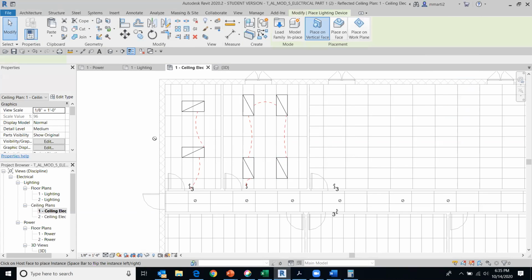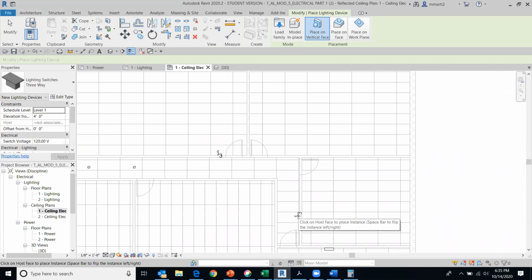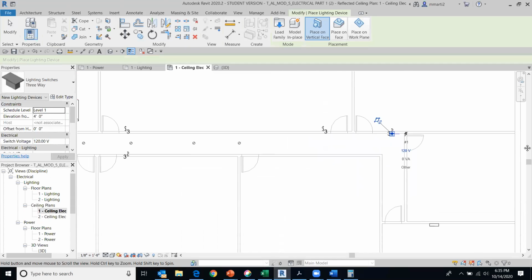We'll go to lighting. We'll use another 3-way switch. I'll place that, maybe one right here, and maybe one on the other end of the hall, right here. Actually, we'll probably do it right here. But it's up to you where you want to place those.